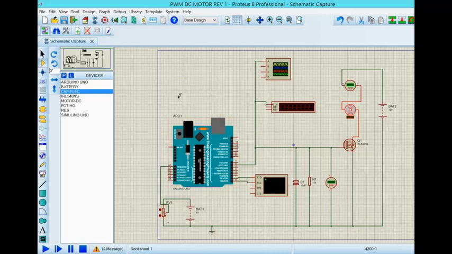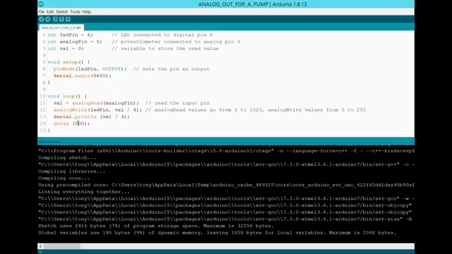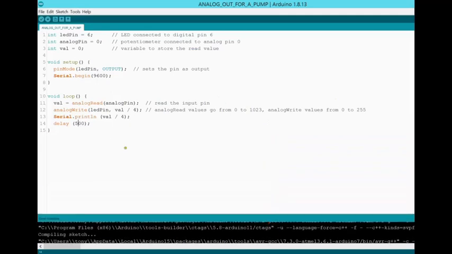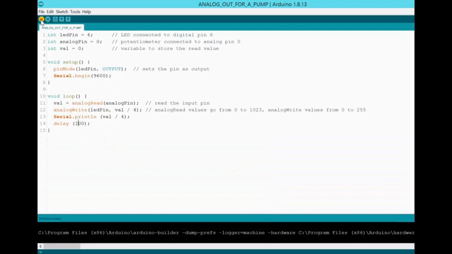Well, looks good. This is it. Nothing else on the simulation, not even the code. The code stays the same. I have nothing to change here. In fact, this delay might reduce a little bit, just because I want to be able to change those numbers quickly. So 100, maybe that's good enough. I want to generate with that.